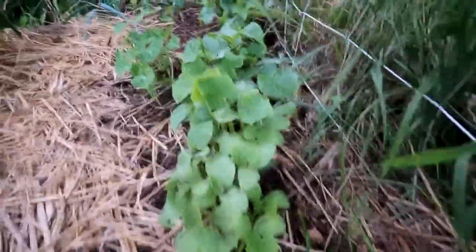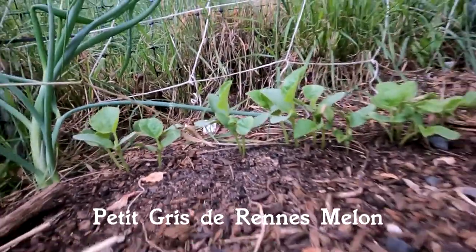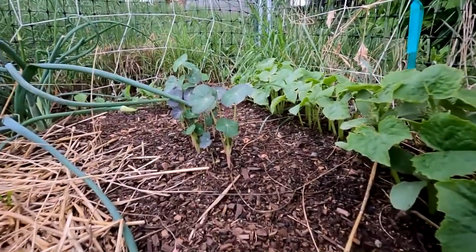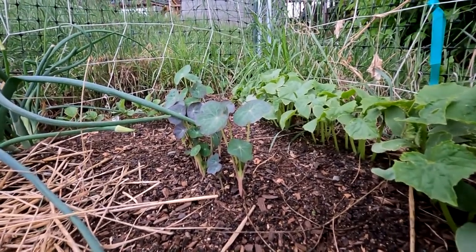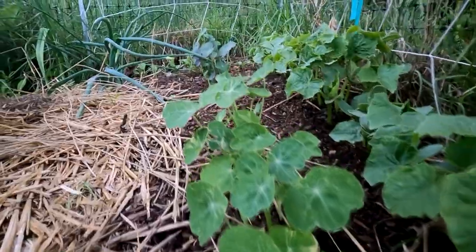Look at all of these — cucumbers! We have about five varieties growing. Then we have melon — I don't know which variety but I'll put it in the caption. And then we have nasturtiums — I think this is an Empress of India — and another variety that's probably a mix. The reason we have nasturtiums here is because apparently they help deter the cucumber beetle. We've had that pest before in the squash and in the dahlias, so this year we're experimenting by putting nasturtiums with the cucumbers, and I'm also starting some in a tray to plant with the dahlias.